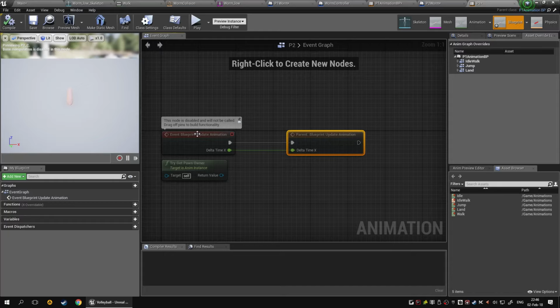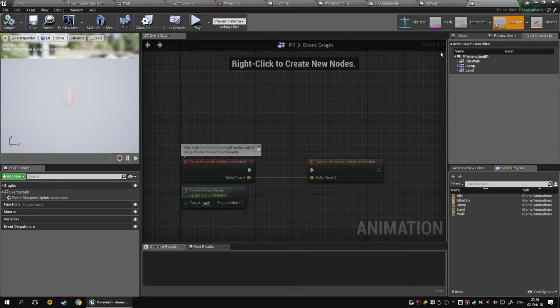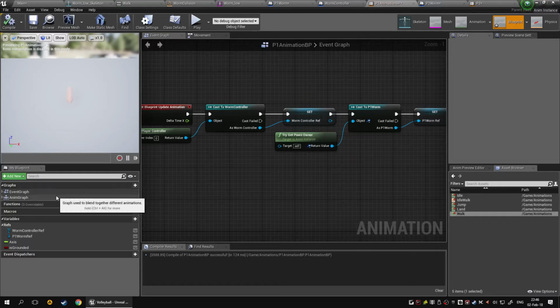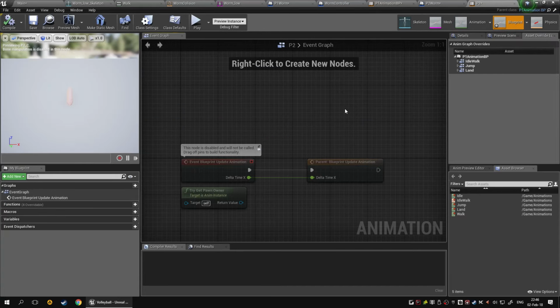Especially since if we take a look, currently we only have the event graph. Unfortunately, you will notice that the actual animation graph is exactly the same, and really it should be, because the animations should be the same, everything should be the same except the event graph. I don't know, I'm not going to do this right now. I might tinker with this and set it up so that you can see how this would look in parallel with the player 2 setup that I've done before. But both are legitimate ways of making this work.